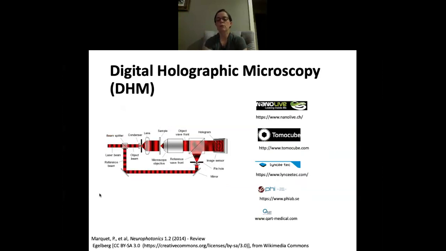Commercially, Nanolive and TomoCube are the only two companies worldwide offering a digital holotomography product. There are other companies offering digital holographic phase microscopy without the tomography for more general research microscopy. But all of these companies' products are based on essentially the same optical configuration for coherent interference, which I've been showing you. And in the following slides, I'll show a variety of examples from these commercial systems to give you an overview of the interesting applications that are out there for digital holographic microscopy with or without tomography.